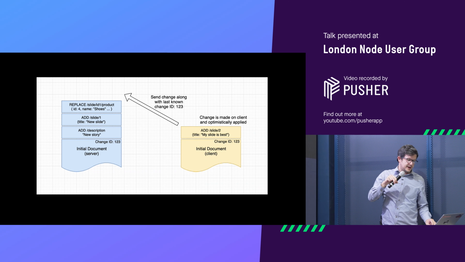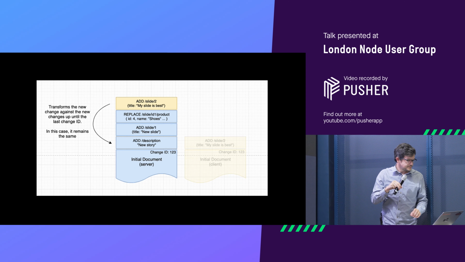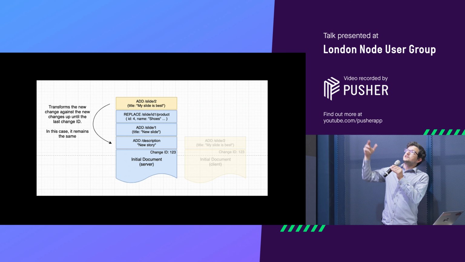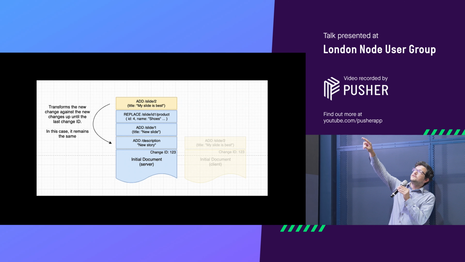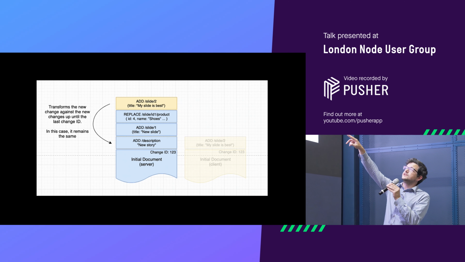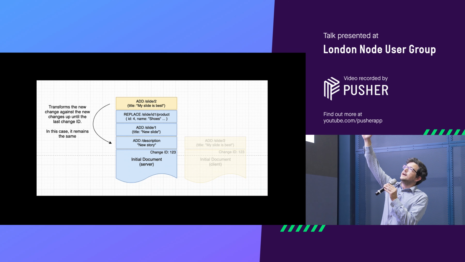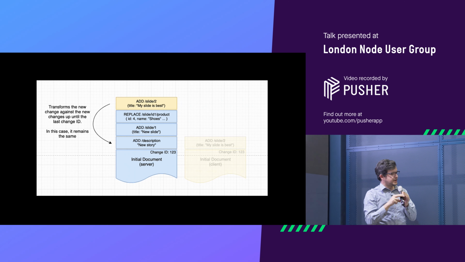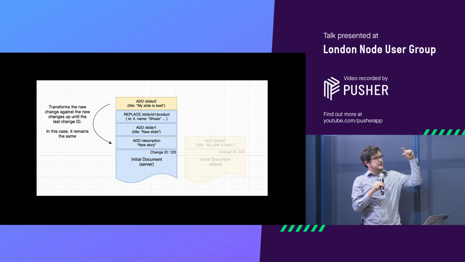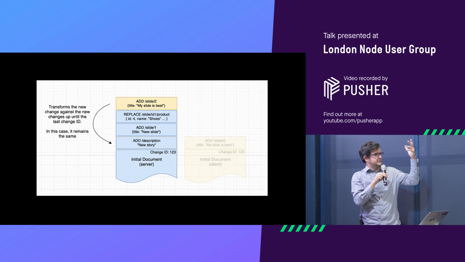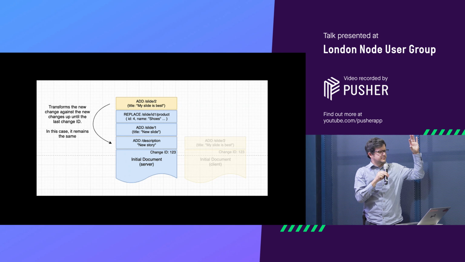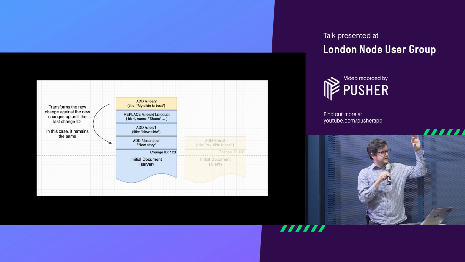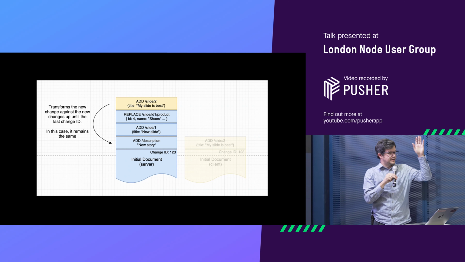Also, at this point, the client may have optimistically applied that change to say, okay, look, this should be fine. The server gets hold of that change. It finds every change that happened since the last known change ID, and then it transforms that new change against all previous unknown changes. That's where the library comes in that we've built, that we wrote, and it's really quite simple, but that's kind of the main interesting part of the logic.